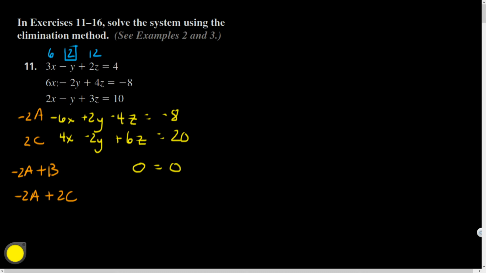Well, let's see what happens if I eliminate these. So negative 2a plus 2c. So I'd get negative 2x. I'd have plus 2z equals 12 when I combine those. So if I want to write everything in terms of x's, I could solve this for z to rewrite that in as an expression in terms of x. So add 2x to both sides. And I've got 2z equals 2x plus 12. And then divide everybody by 2.